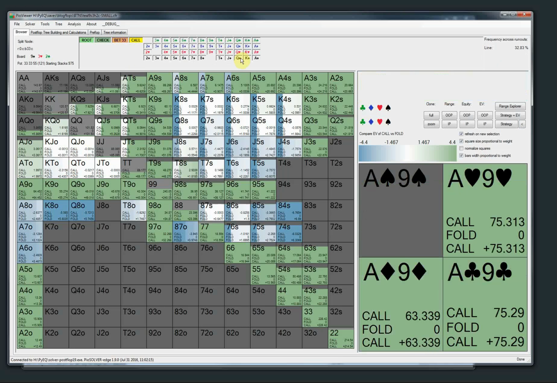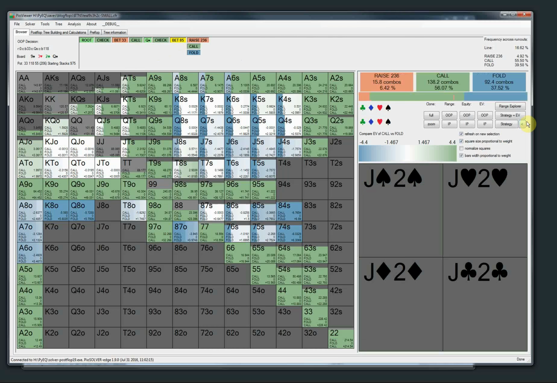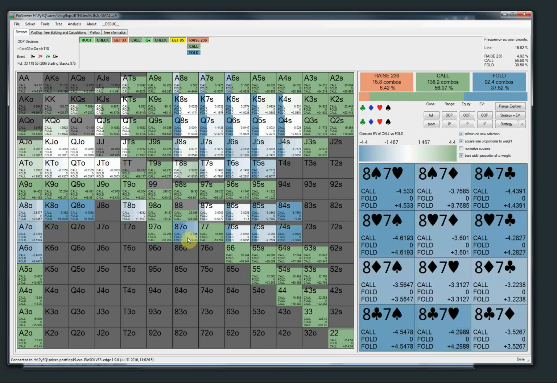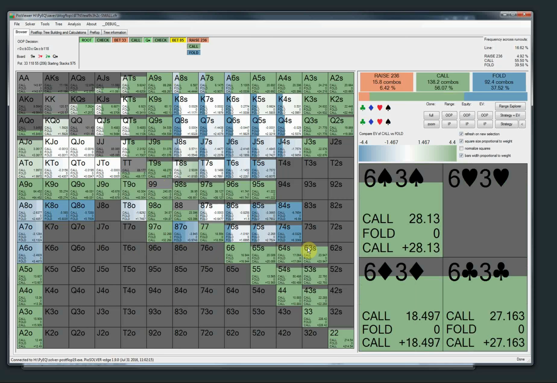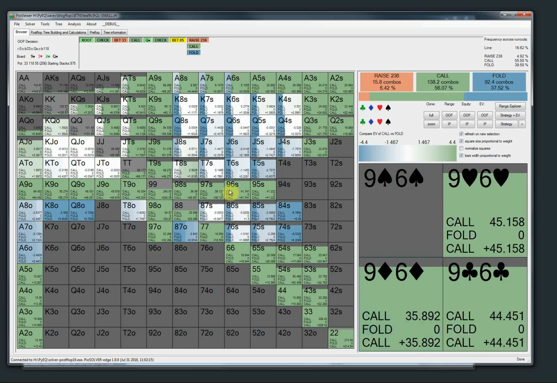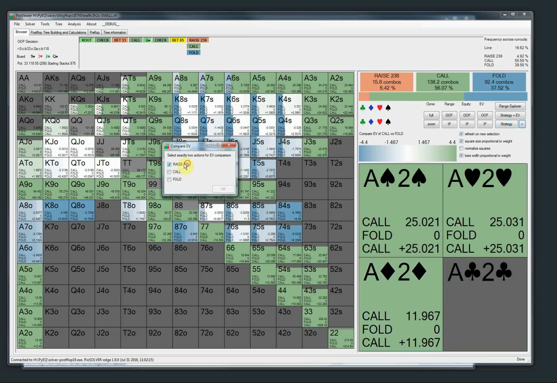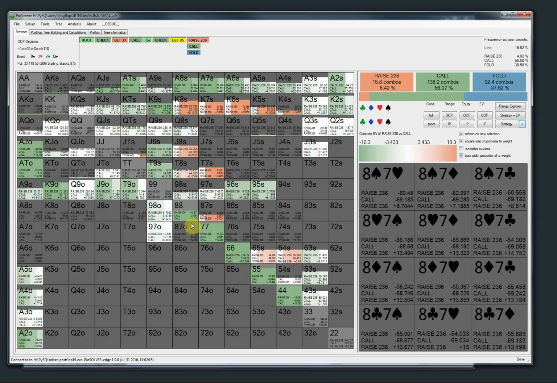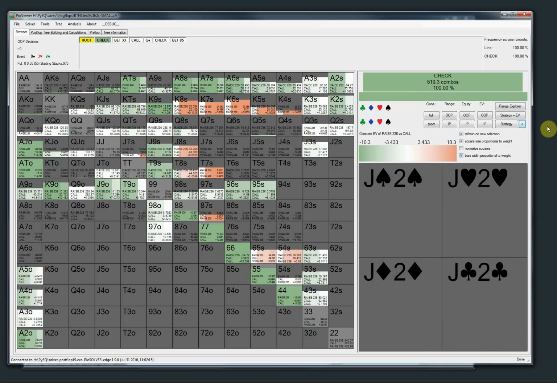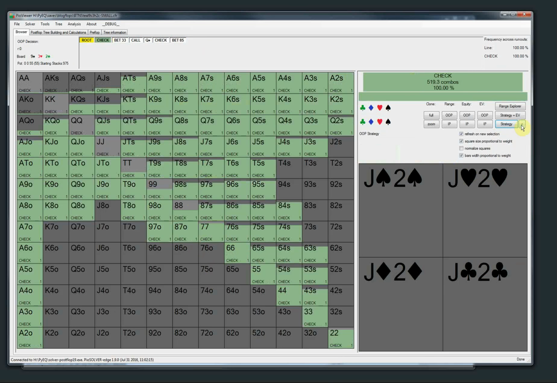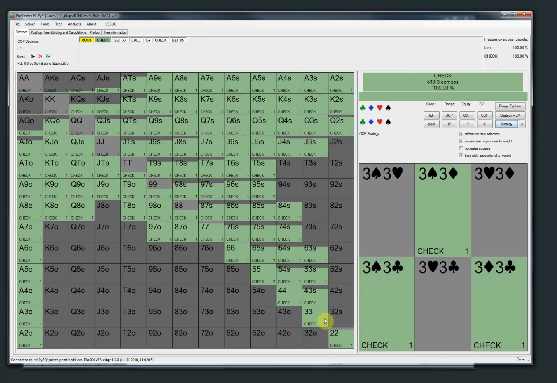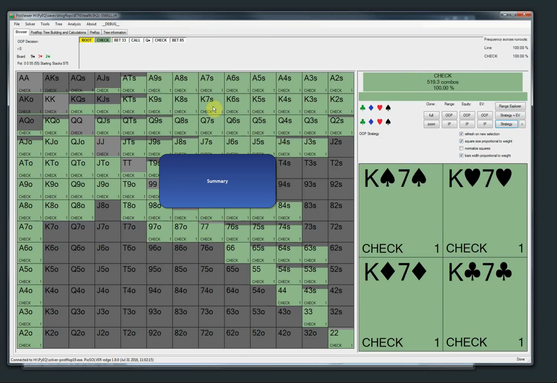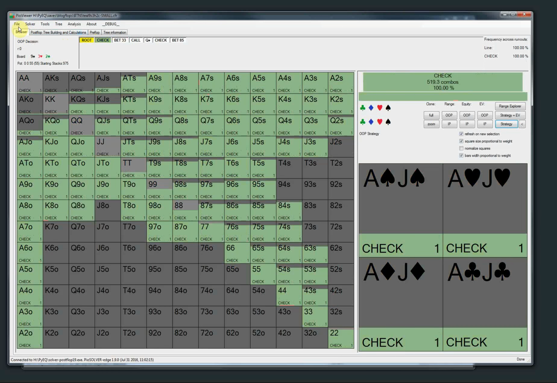So let's go to the turn and try it again. Here you can see that calling with a 9 is better because it's in green, and folding is better with those hands. So yeah, this is an easier way to visualize EVs. Try comparing a raise to a call as well, but then almost everything is in white. So yeah. Okay, so that's a feature I wanted to mention because I forgot about it in the previous release. Okay, so that's it when it comes to major functionality changes.